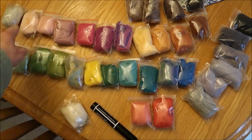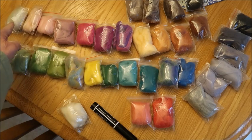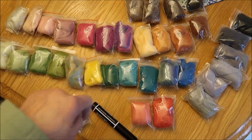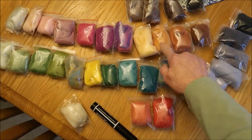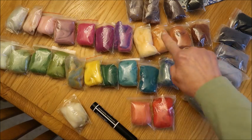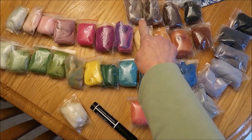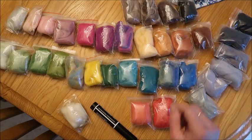And then this is also a transitional color with some greens that has pink. And the pink goes all the way up to a rosy color where it transitions to more of a purple color. These are some browns here, but they're more of an orangey brown, not quite as vibrant as these. And then the ones over here are definite browns. They go from a light to, this looks black, but it's actually a real dark brown.